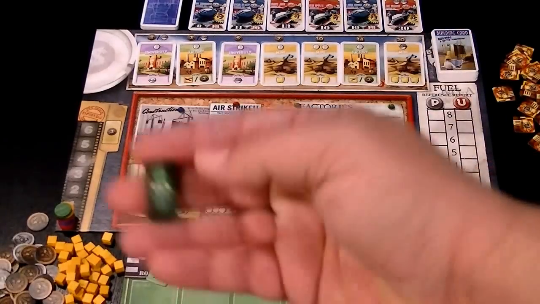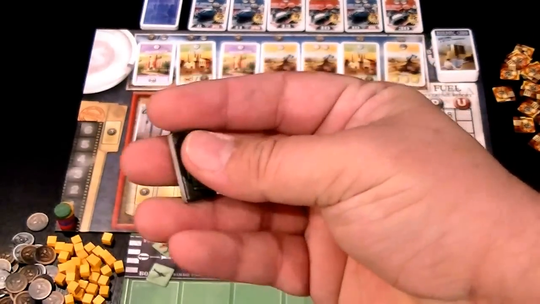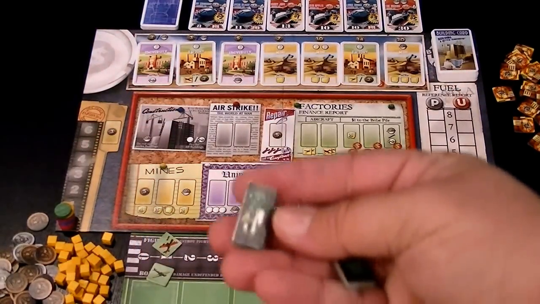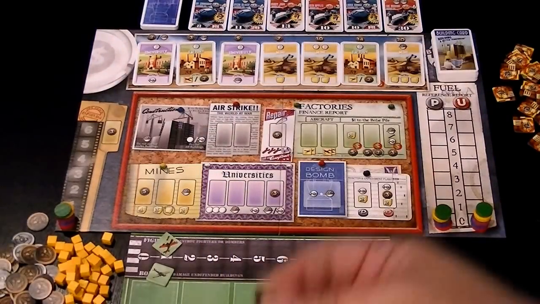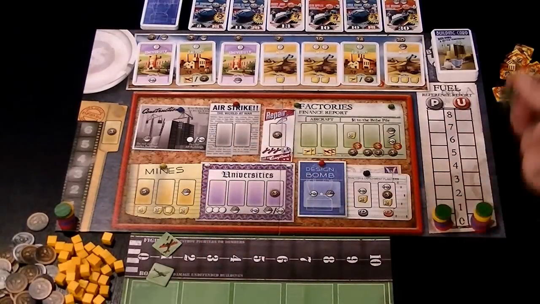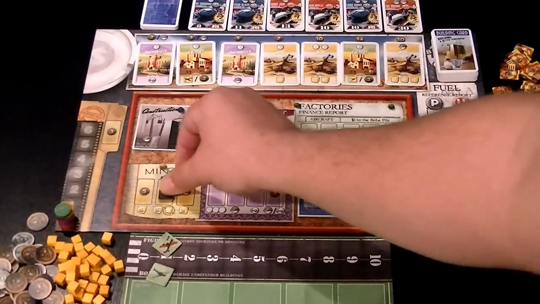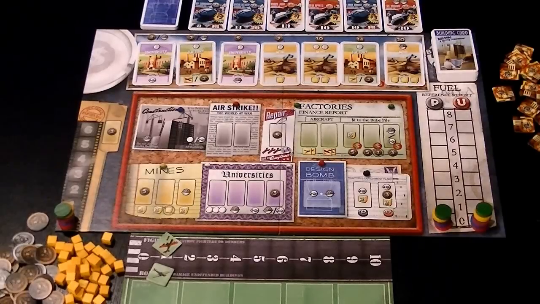I'm just going to show you the workers. They aren't cardboard, but they're nice and thick, very nice. This is a laborer. This kind of bug-eyed guy is a scientist. And this cool dude in his orange hard hat is an engineer. So the actions, obviously, when you're placing, are fairly simple. You're just placing those in the locations where you want to take your action.